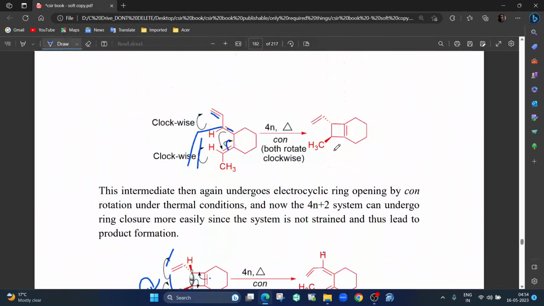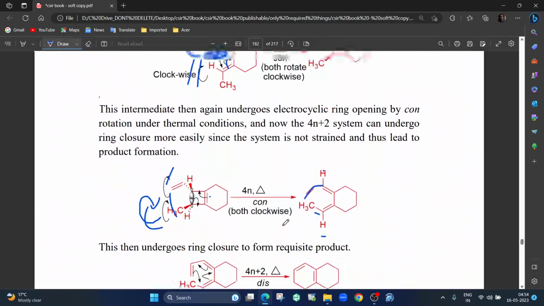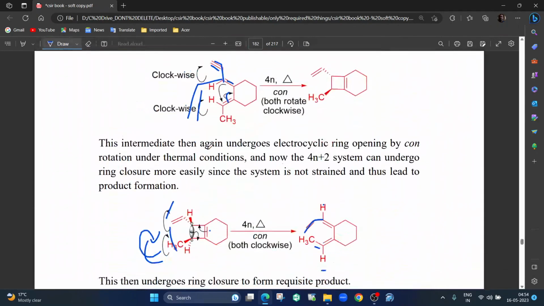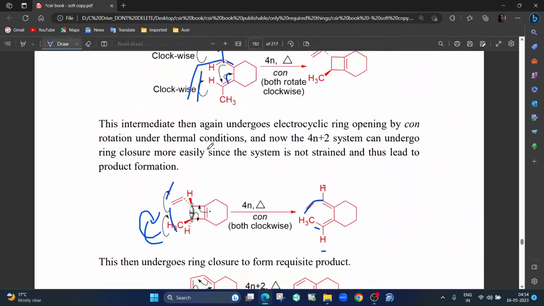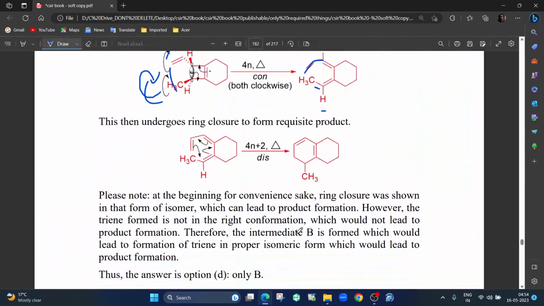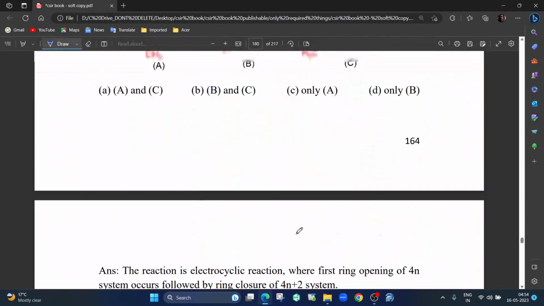Therefore first it closes, then it opens again, because of that rotation, now you see this H is up and this part is below, right? Here what was happening, this part was up and H is below, so a reaction cannot happen. So twice it rotates in the same way, so that it comes in the correct stereochemistry, and then this reaction occurs. Okay, I'll go once again from the top, please read it thoroughly.